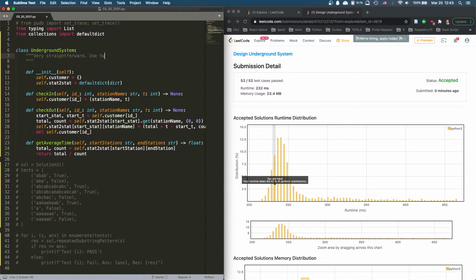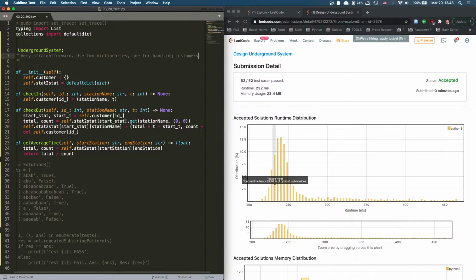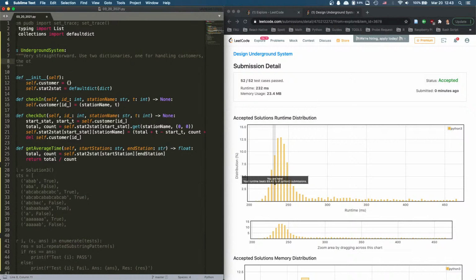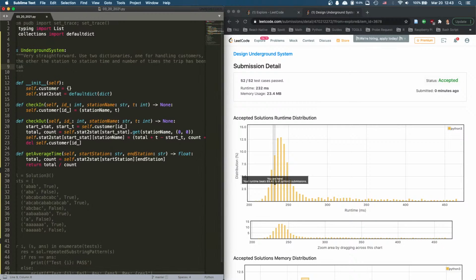Use two dictionaries. One for handling customers, and the other for station to station, storing the total time and the number of times the trip has been taken.